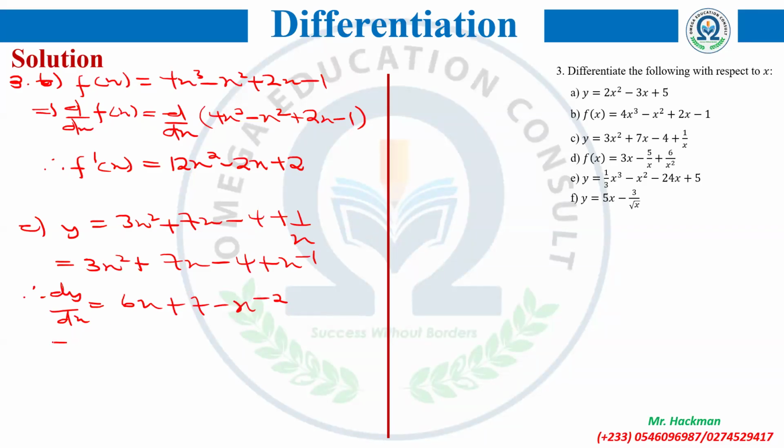However, I cannot end here. Remember, the question didn't give me a negative exponent, so I avoid concluding with a negative exponent too. So that will give me 1 over x squared. So this then becomes your final answer. Take note, always use the form as a guide. So at this point, we are going to end here.